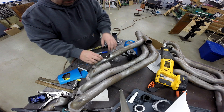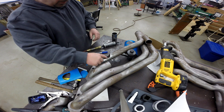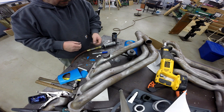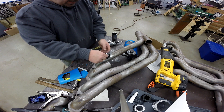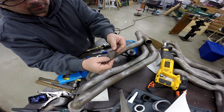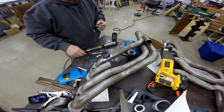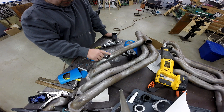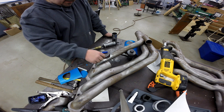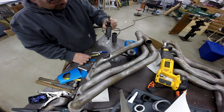Now I'm saving this piece for last and I'm going to go ahead and work on this notch. What I did was take a grinder and go around and cut that edge until I got down to where it was relieving itself. This is the piece I pulled out — you can see the welding the guys did before. There was a lot of burn-through, there was a piece of MIG wire right there. The further I got, the more I could see some of the tubing had actually gotten damaged where they'd welded and burnt through and covered it up. So I had to open this up to the size you see using a die grinder with a carbide burl on the end.